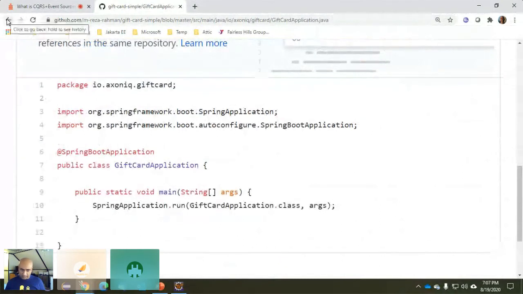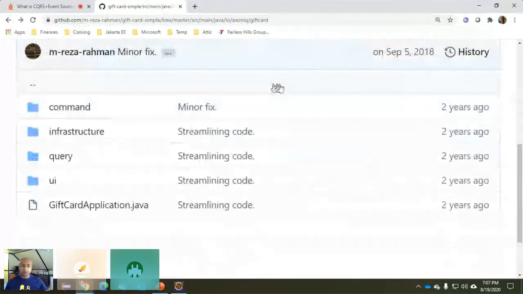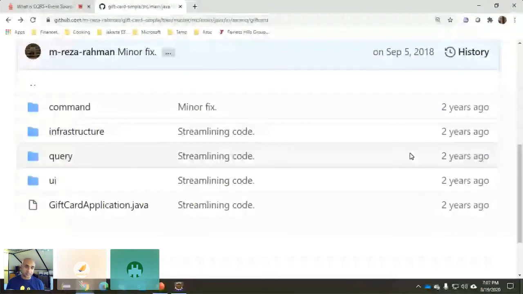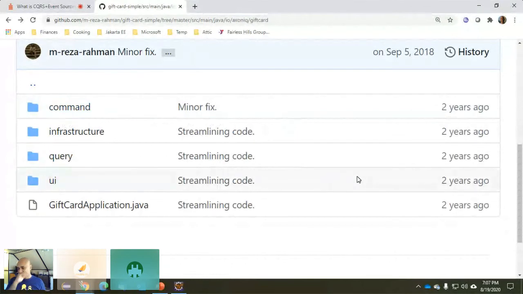It's just basically the Spring Bootstrap stuff. But if you look at my package structure here, I've deliberately kept it relatively clean, and this is actually how Axon wants you to package things as well. When you look at the Axon examples, it all follows the same pattern, and almost every single application basically starts this way. Right? So there's the command model. Okay, this is basically your write model in the CQRS portion. There's a UI, so whatever the UI visualization code that I have. There's a query model, right?